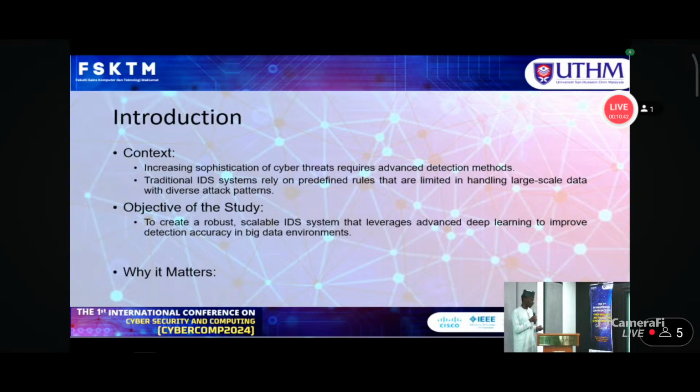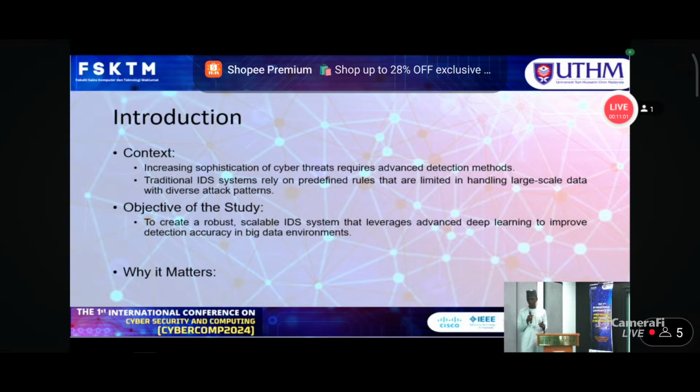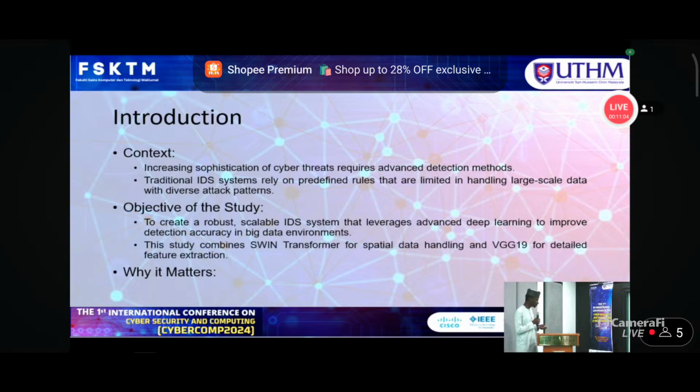The objective of the study is to create a robust, scalable IDS that leverages advanced learning to improve detection accuracy in big data environments. Nowadays we have a large amount of data on the internet, because almost everything we do, educational activities, businesses and all, is now online. So we have large datasets online, and also sophistication in networks.